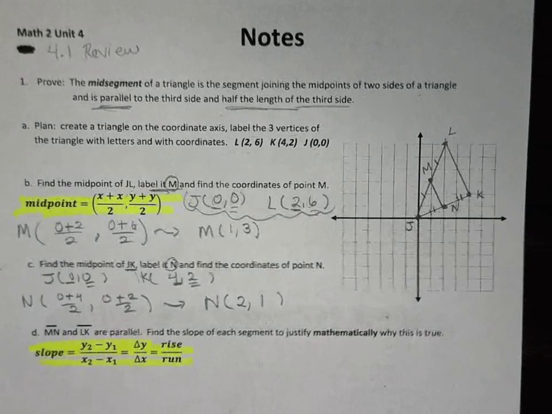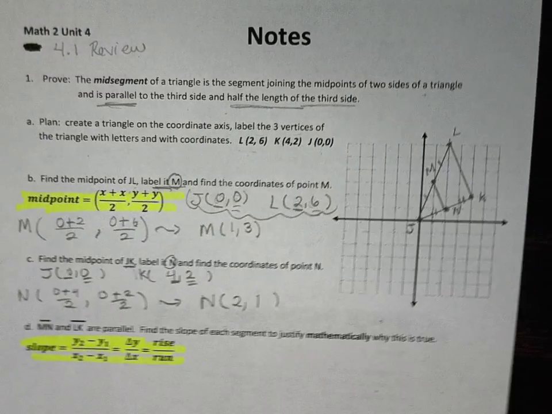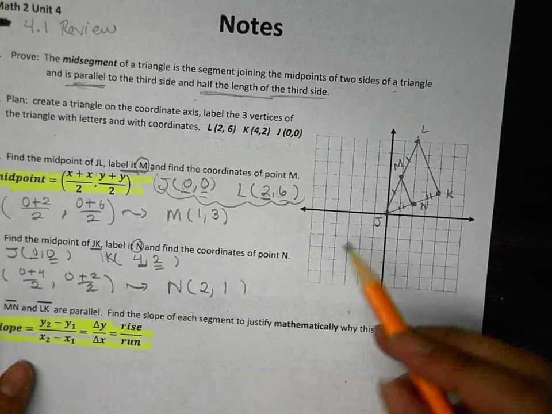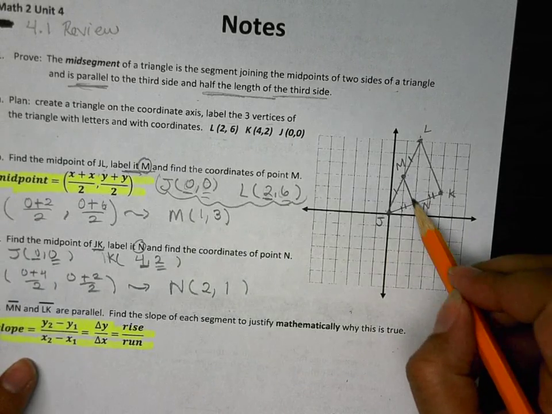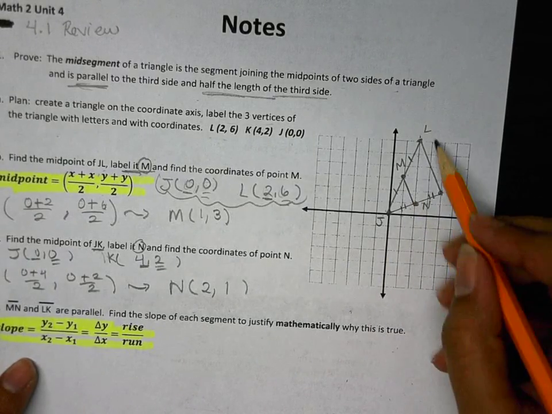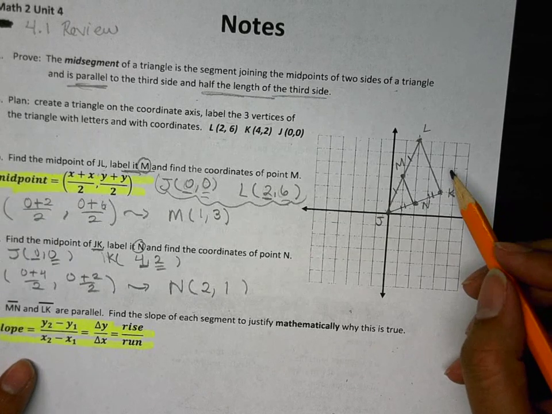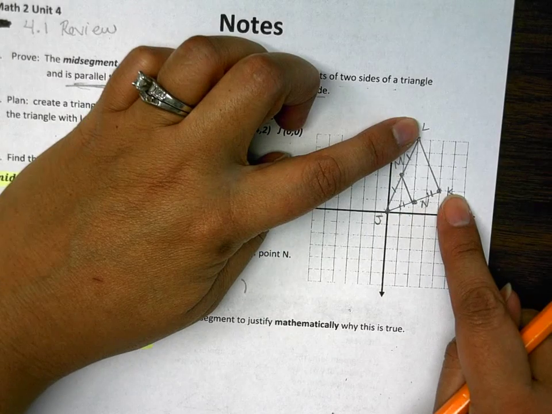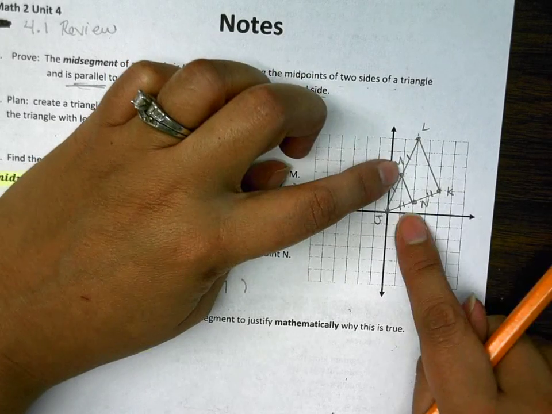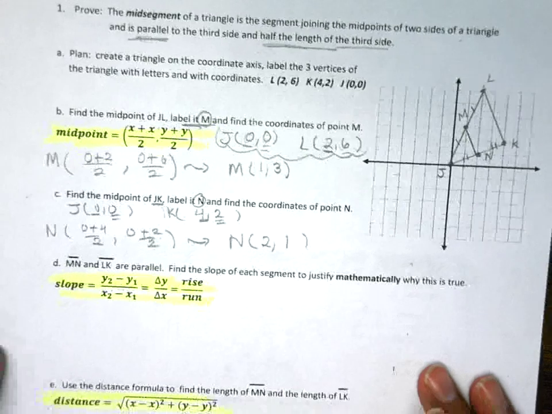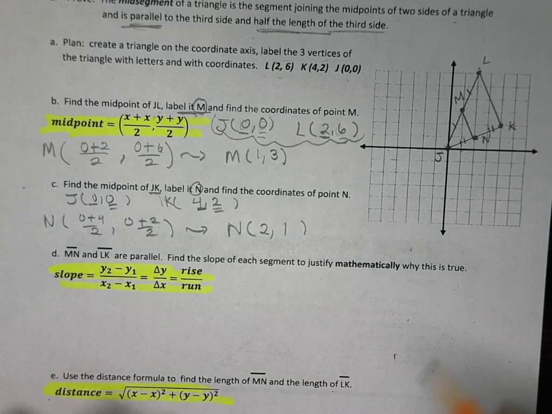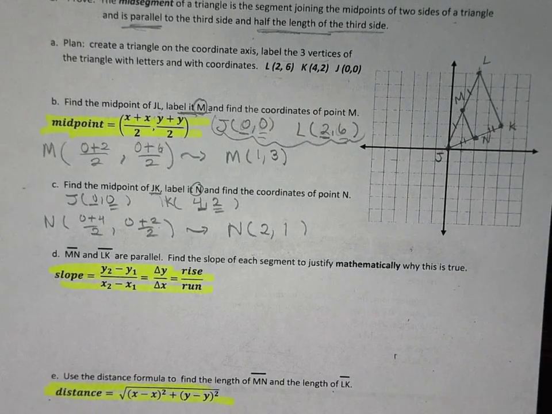Okay. What we're about to prove mathematically is what we had in our notes. In the notes that I put up a second ago, it said that the mid-segment and its base will be parallel. We're going to prove that. And if you double the mid-segment, it equals the base. Do you guys remember that? Yes. Okay, so that's what we're going to try to prove mathematically here. Now, first thing we're going to check is if these two lines are parallel.